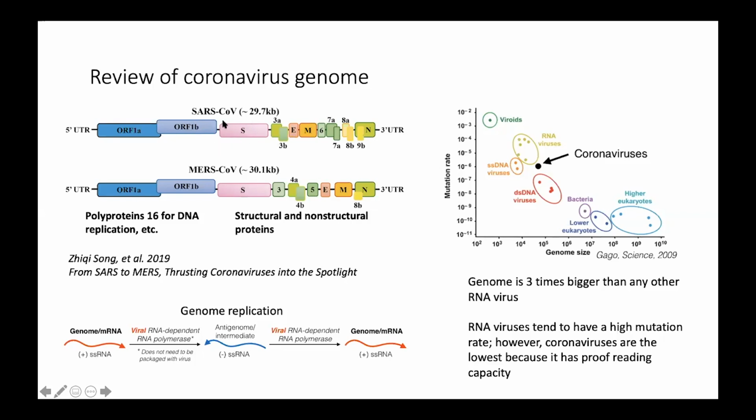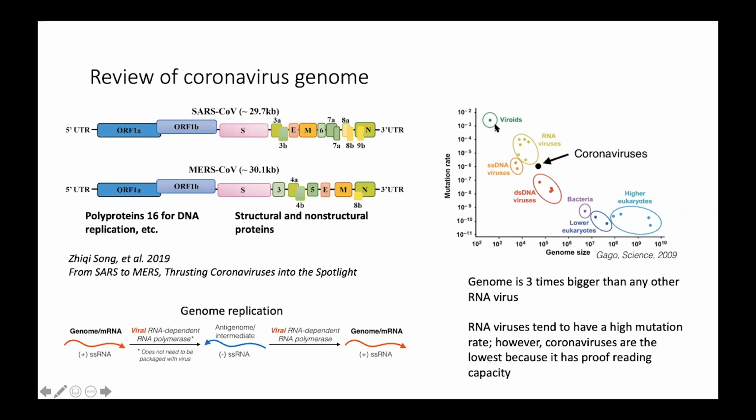This is the S. We're going to focus on the S a lot. This is the host recognition protein. And then here's a bunch of other proteins at the end of the genome. Remember that this is an RNA genome, and so it has a higher rate of mutation than DNA genomes. It is a relatively large RNA genome, so 30 kb, 30,000 bases, and it is replicated by going from one RNA strand, creating an antisense RNA strand, and then from that, creating a new copy of the genome from that antisense strand. So in that process, it accumulates mutations.